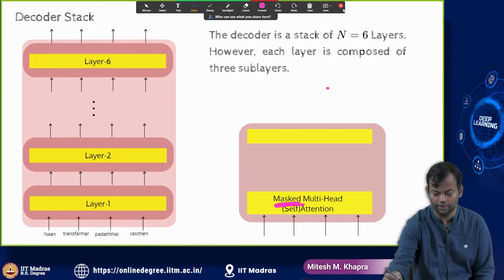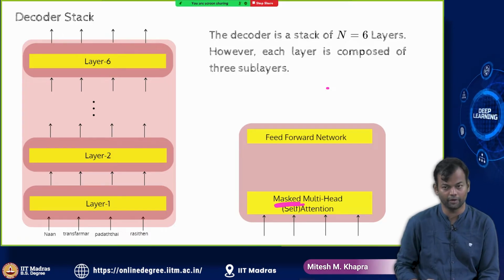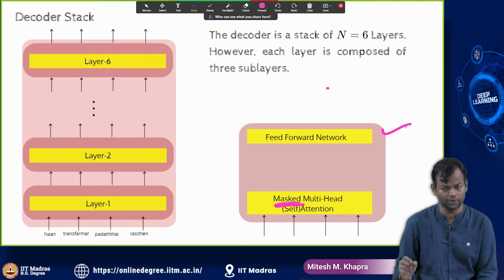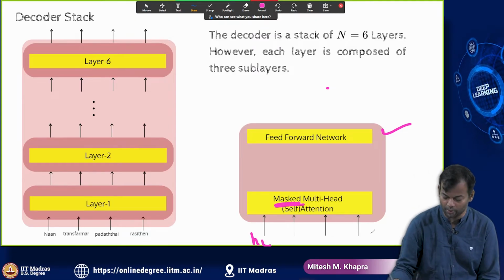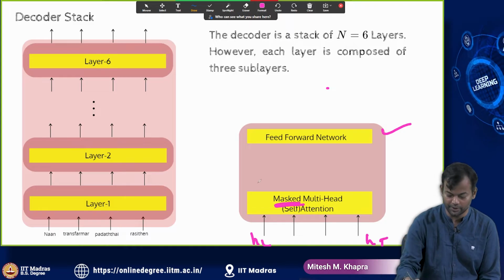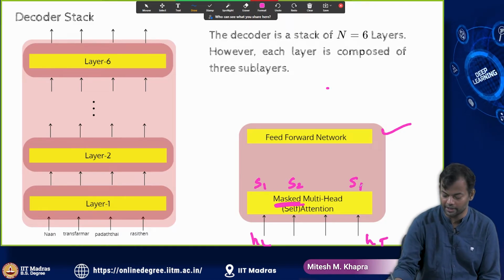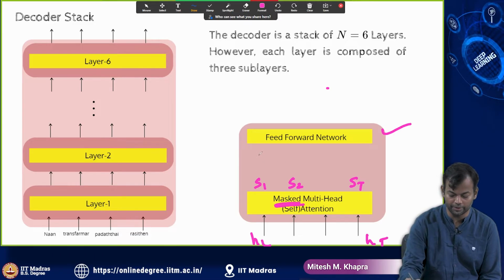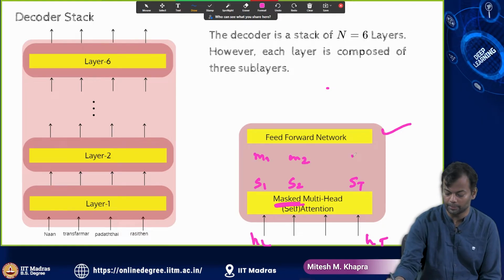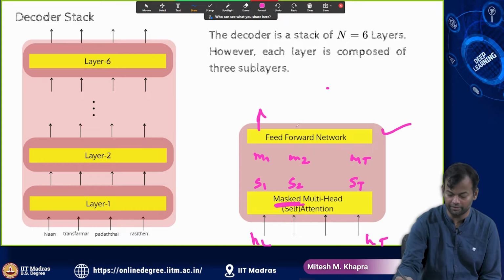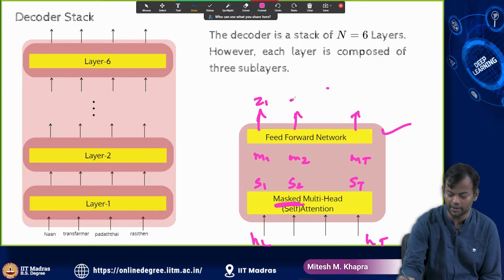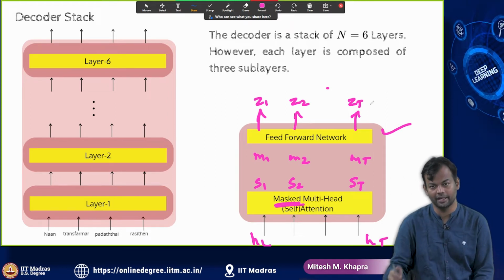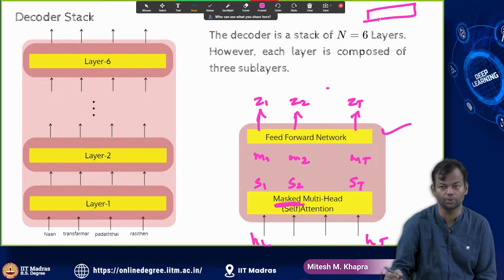Then at the output of one layer, you have the feed-forward network, which is exactly the same as what we saw earlier. You would have these inputs H1 up to H capital T, which would give you some intermediate outputs S1, S2 up to ST. Then maybe something else would come, and you'll get some other outputs, let me call them M1, M2 up to MT. Finally, all of that will pass to the feed-forward network, and you will get the outputs Z1, Z2 up to ZT. Then this process will repeat across layers, and in the final layer, you will have the output projection to a softmax layer.